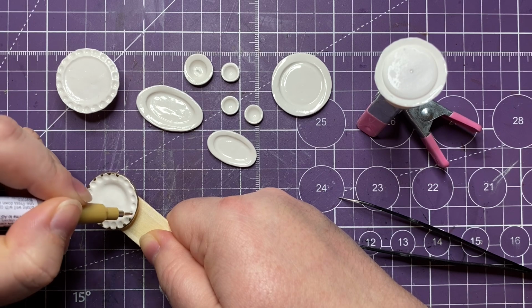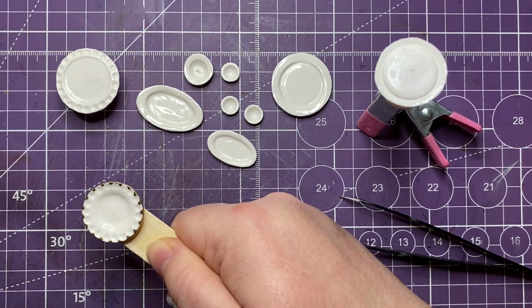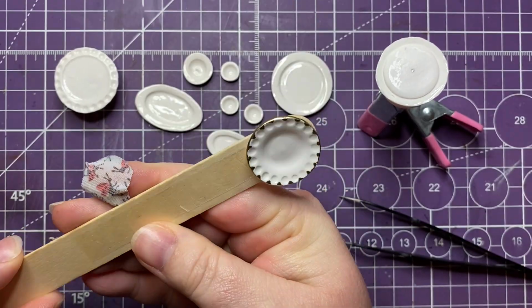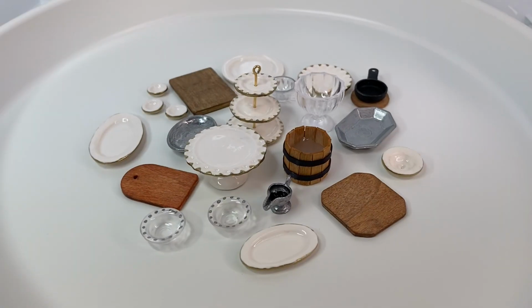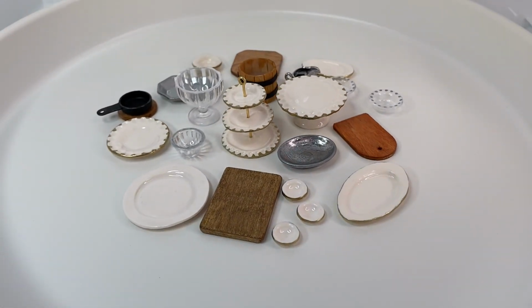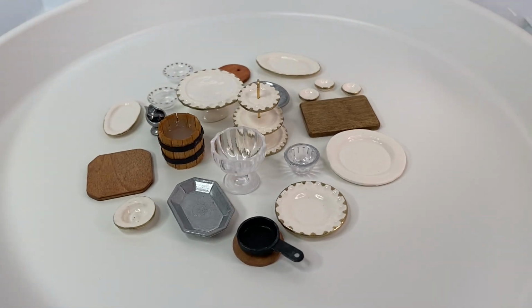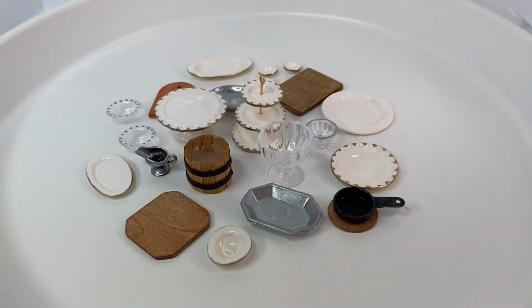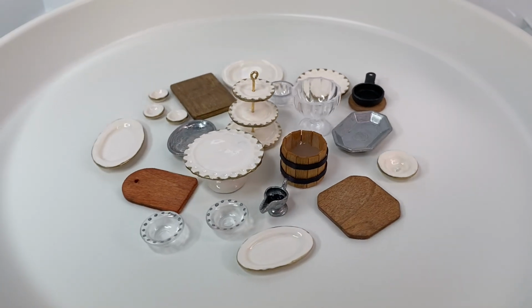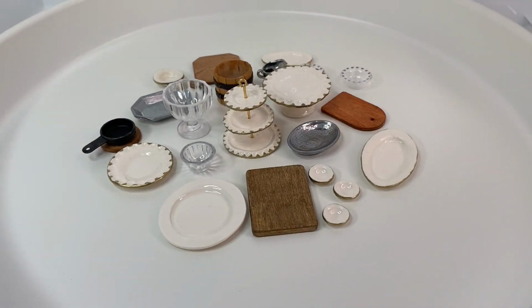In a second, you'll see a gravy boat that I thought I recorded making, but I unfortunately did not. It was just an oval of black clay pinched around a metal ball to make a gravy boat shape. But now you can see everything. Ceramic, cast iron, silver, wood. There's the barrel, there's a gravy boat. And next time, I hope you'll join me because we're going to start making the food.